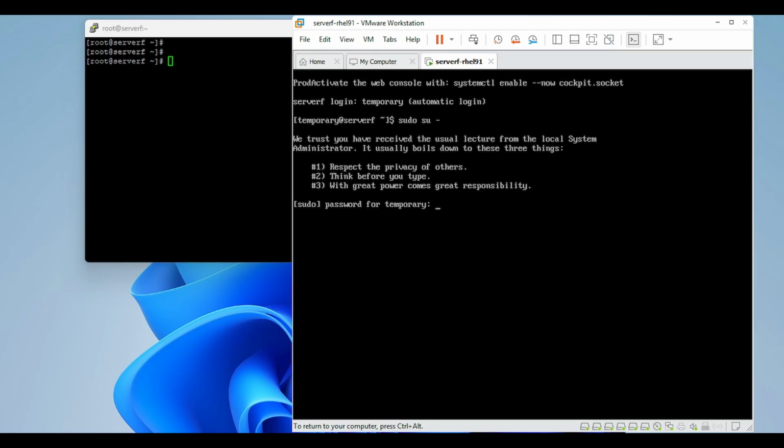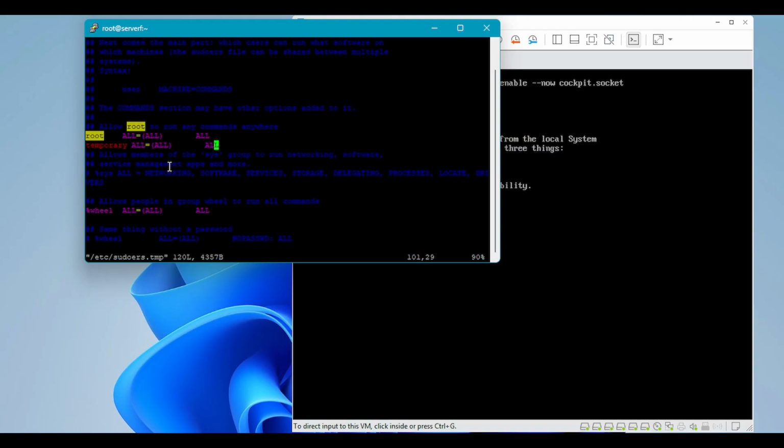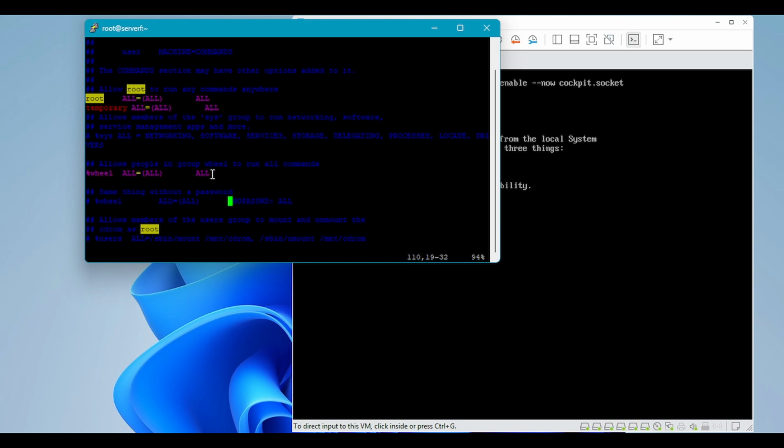Then sudo su - asks for a password, but you have not given a password, so you have to give no password in this directory in visudo. For temporary, the syntax will be NOPASSWD: ALL, and ALL equals ALL.